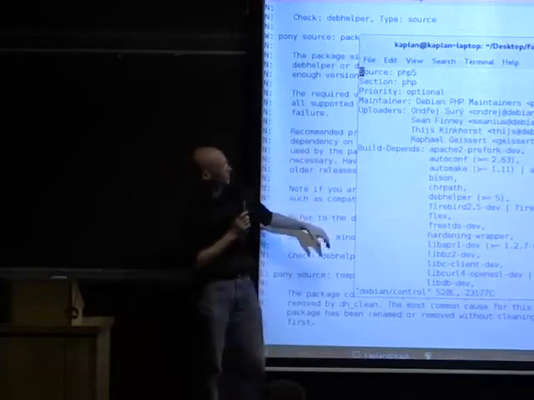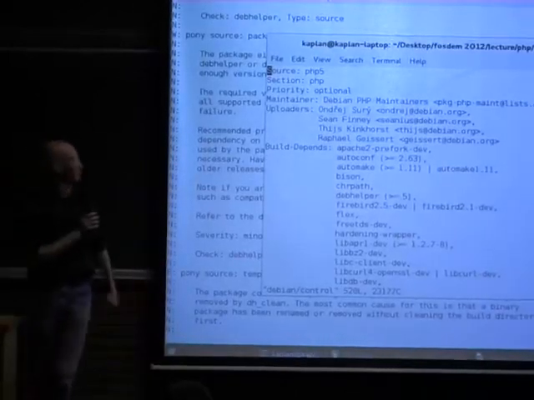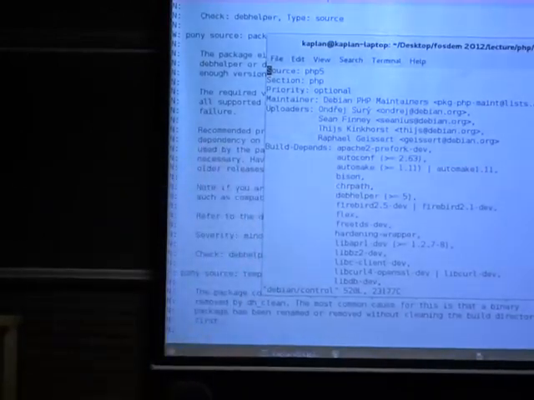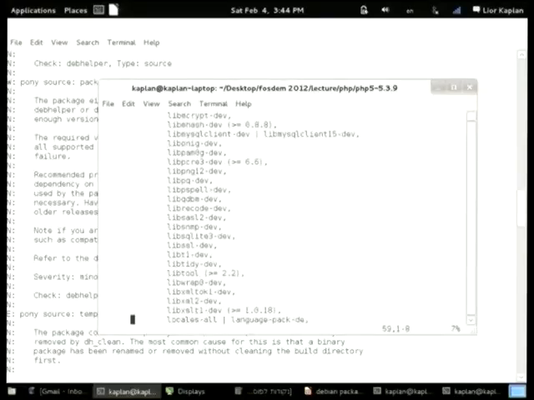Maintainer we saw. We can have a few uploaders of the package, people that help maintain it. Build-Depends is the list of other packages that we need in order to compile our package. In the previous example, Pony was very simple, but some other software might require a lot of packages to build. If, for example, you need CMake to build your package, just put it here. If needed, you can put a certain version of it. As you see, PHP needs a lot of stuff to get built.